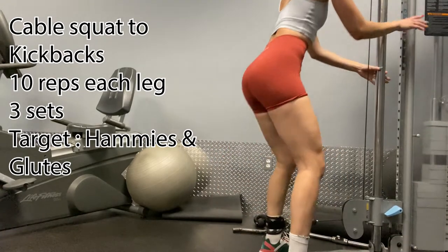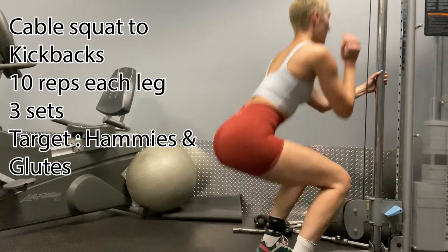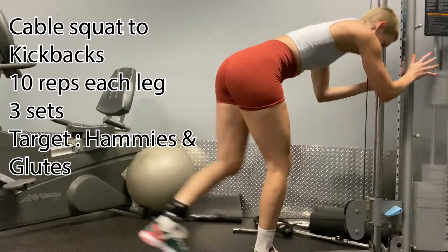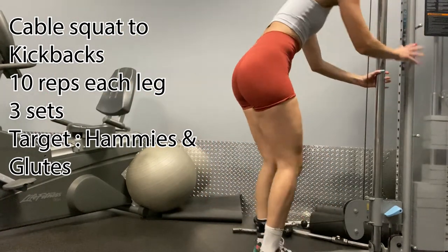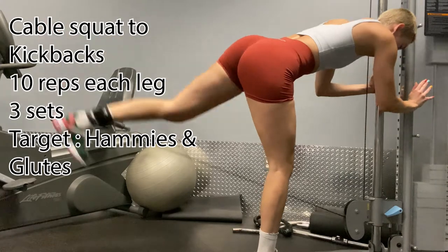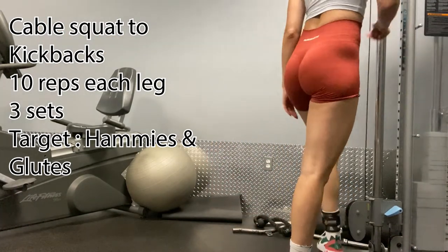And I just can't stress enough, for each exercise we're going to do today, really focus on your breathing. Breathing in, breathing out during the hard part of the exercise to really create that force, and also really focus on the muscle that is working. You really want to target that muscle and have that mind-body connection.